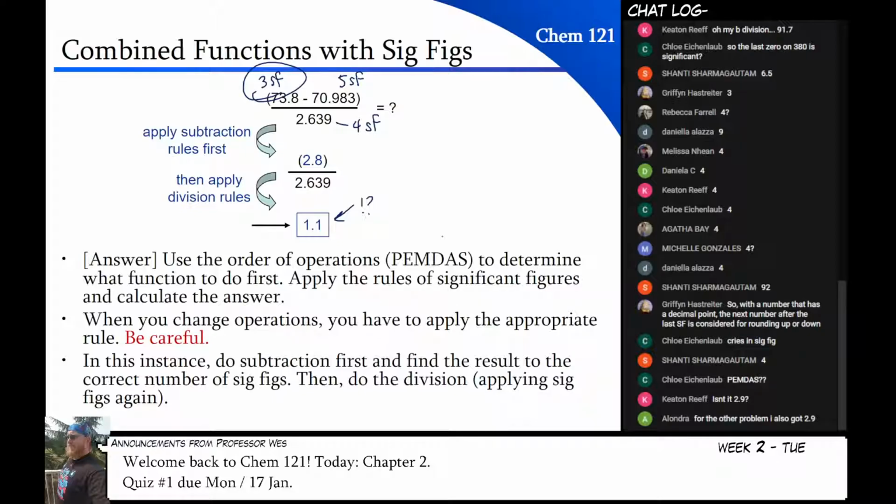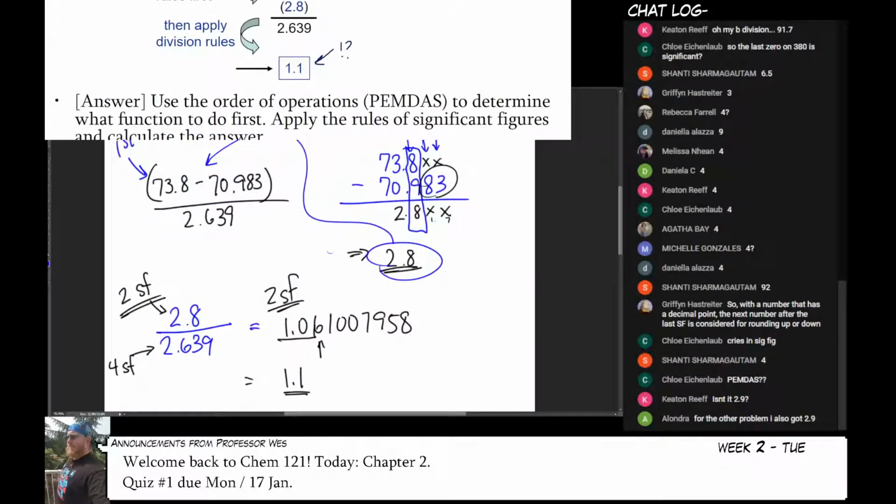So what you have done, if you were getting 2.9, is you're doing this. For this math up here, what you're saying is, oh, these are not used in my answer, so I'm just going to get rid of these, and then 18 minus 9 is 9. Do not do that. Type this whole thing in your calculator. 73.8 minus 70.983 equals 2.817. Then you round. So be careful. Don't throw away known digits until you are required to.